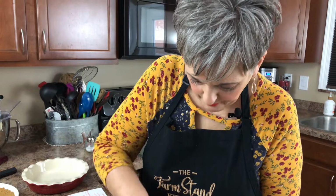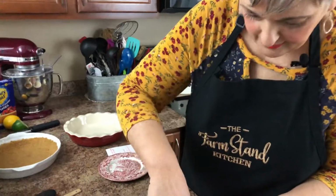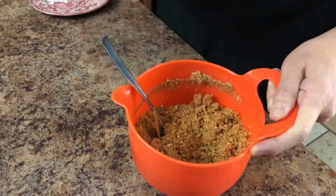Okay, so we have that butter in there. Oh, I can smell that cinnamon, so good. This is such a good crust. Okay, so we're good to go with that.